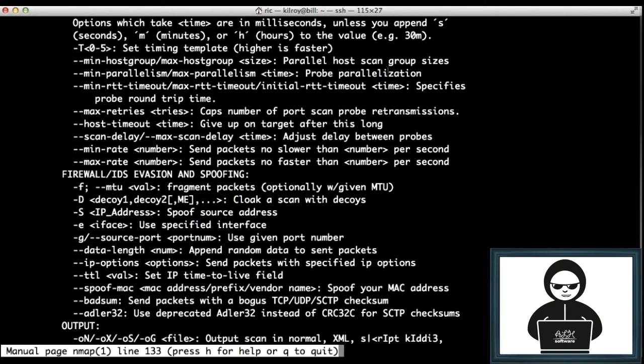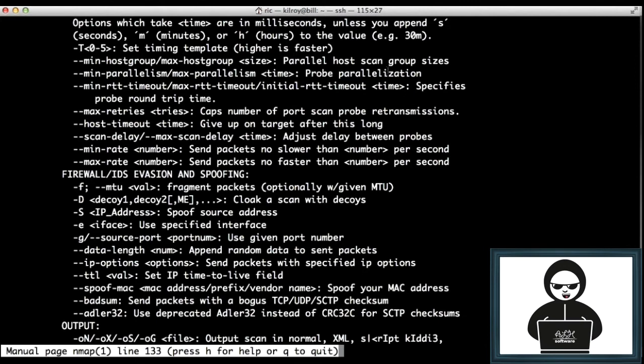You can see also here on this page there's some firewall IDS evasion and spoofing, and you can do things like fragment packets, where really fragmented packets sometimes will avoid IDS because an IDS is going to take a look at what's in front of it, and it may not have the ability to actually gather the entire packet and put it back together to take a look at what's going on. So sometimes fragmented packets can get through.